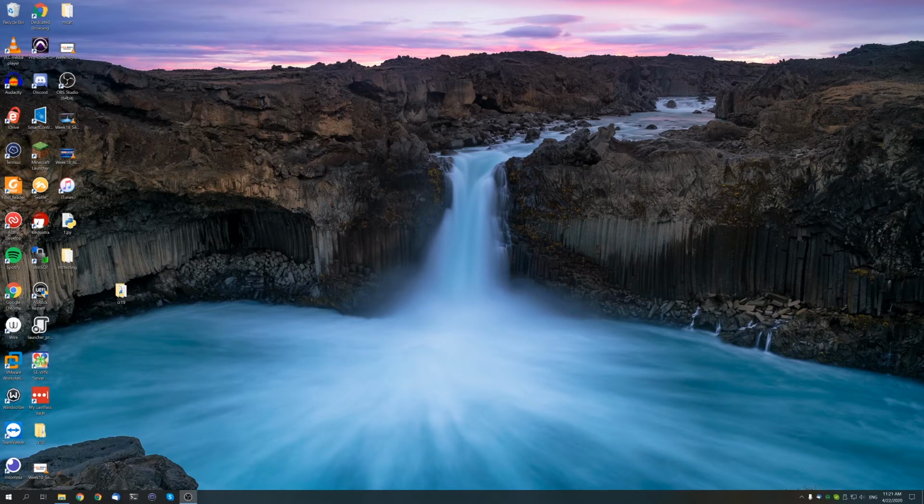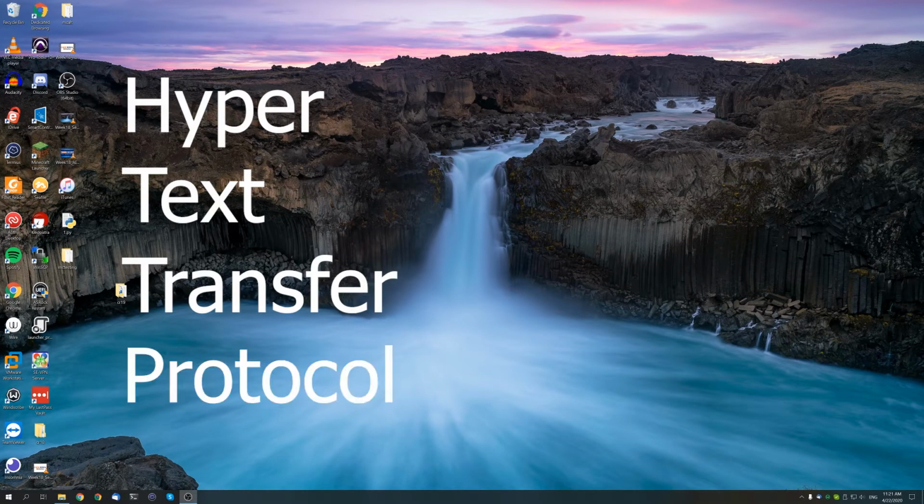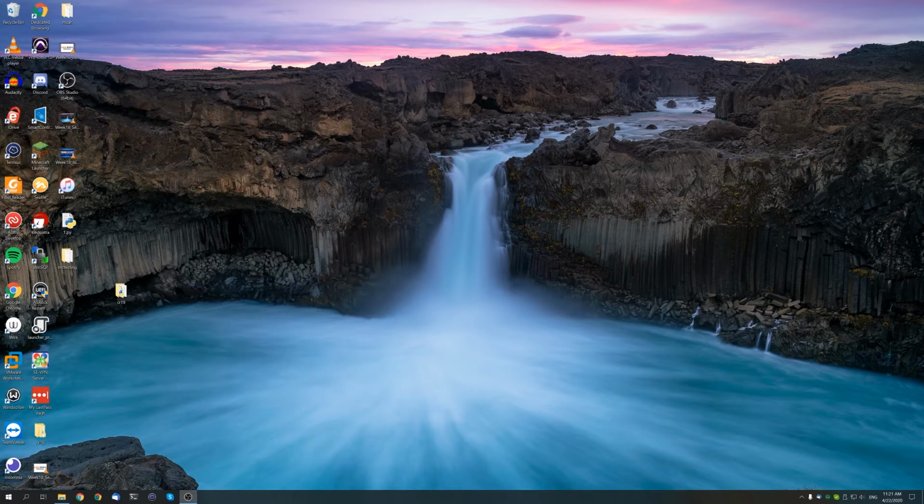So whenever you open a web page or download a file, you are making a web request using HTTP, which is the Hypertext Transfer Protocol. So HTTP is a predefined set of rules for how computers can communicate between each other on the web. Your computer essentially sends a message to the website server asking for some sort of information, and then the website server will respond with whatever you want.